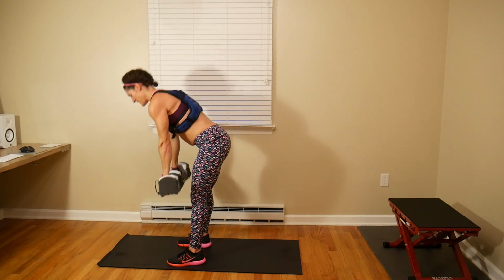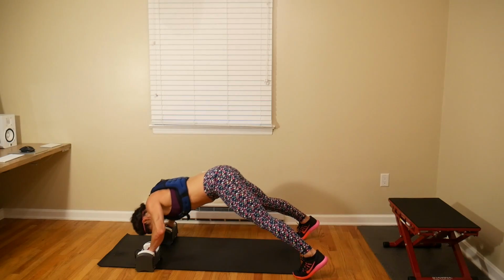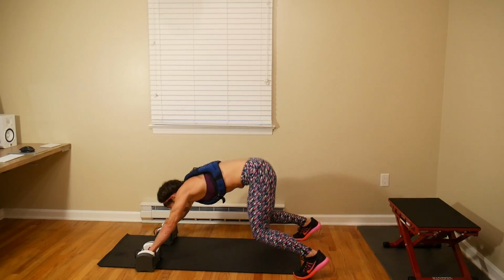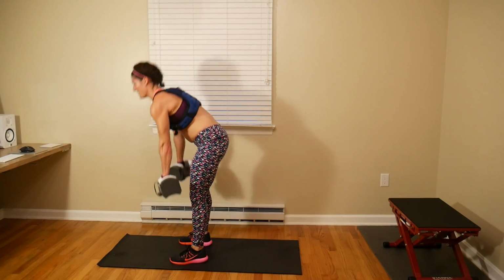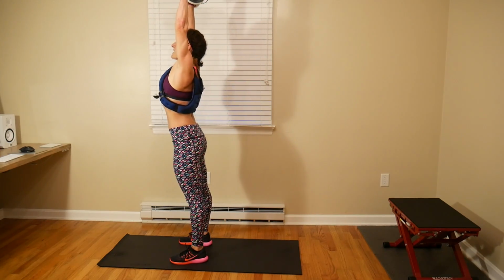Down, deadlift it back down. Pike push up again. Pop it in, squeeze it up. Your knees are facing you, press it up.